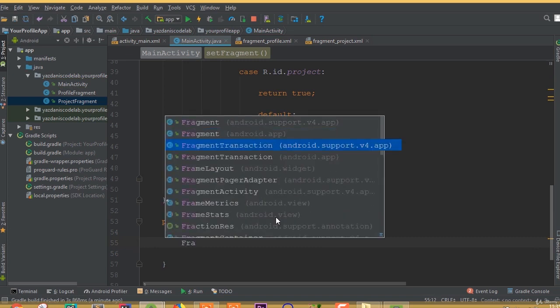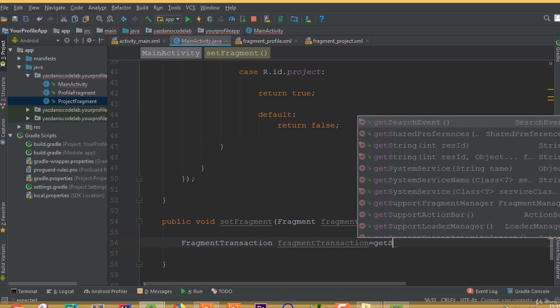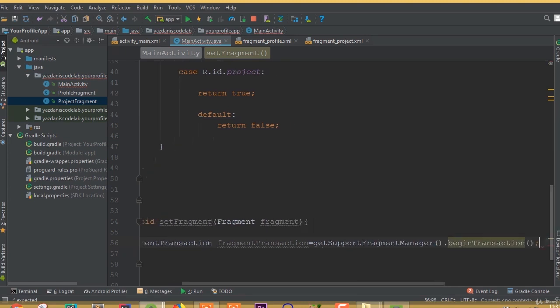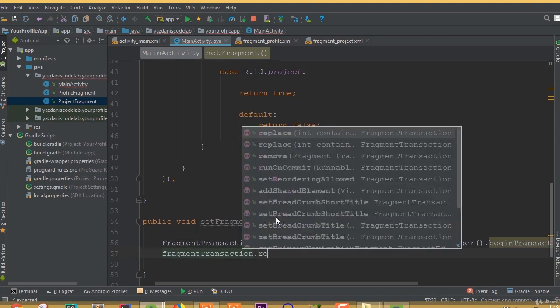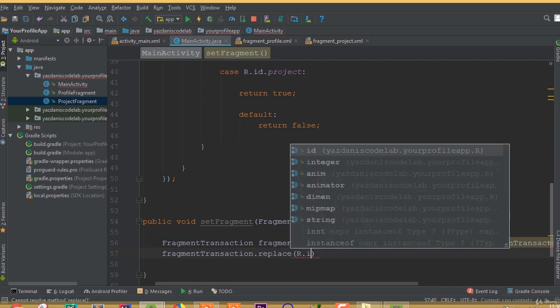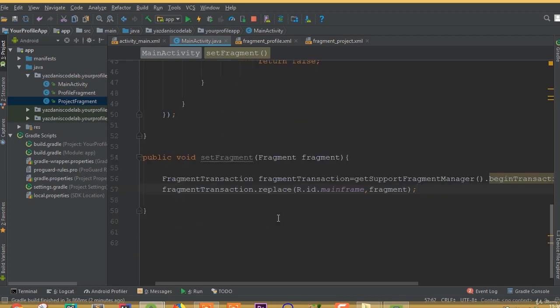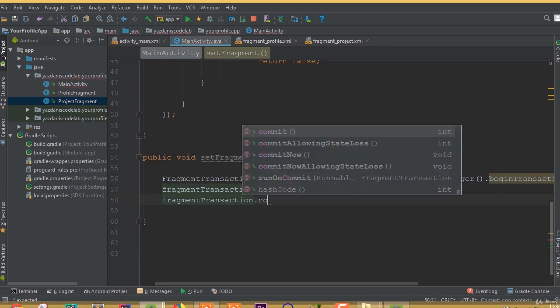And now FragmentTransaction fragmentTransaction is equal to getSupportFragmentManager().beginTransaction(), and now this fragmentTransaction.replace(R.id. our frame layout id is mainframe, and second parameter is fragment), and this fragmentTransaction.commit().